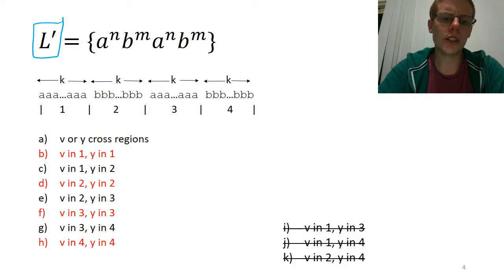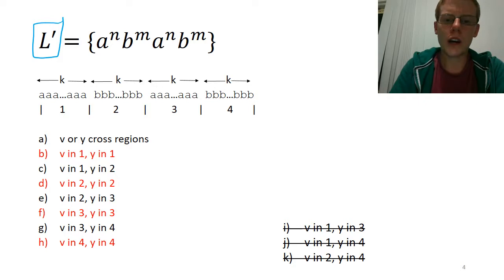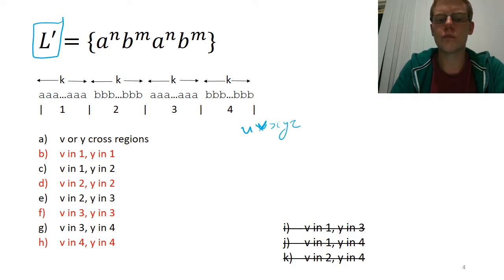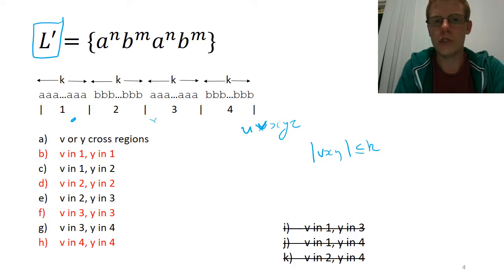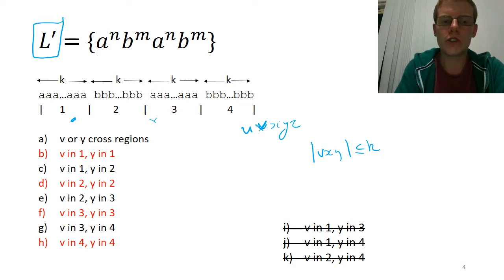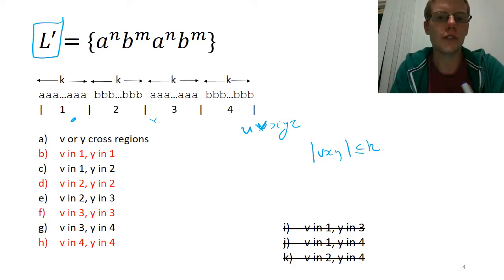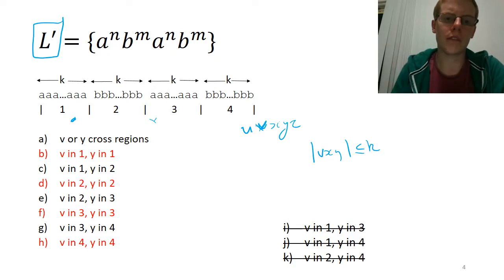The simple intuition for why we can do this in all cases is that no matter which way the string uvxyz gets pumped, because vxy must be less than or equal to k characters, there's no way for us to be sitting in one region and to be sitting in the other paired region that we need to keep the same size. So whenever we pump out, we'll always be reducing, say, region 1 and unable to reduce region 3. That's why we'll be able to pump out of the language.